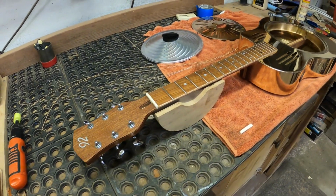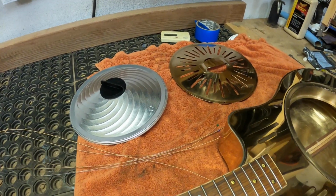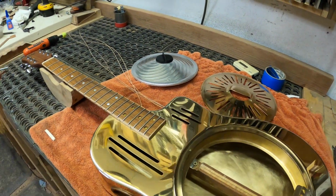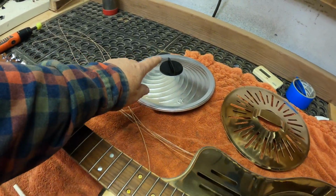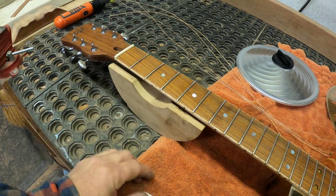Okay, I think I'm ready to assemble this thing for the final time, and then it can go off to Paul. I'm not going to tweak on it anymore. I've had it together and apart so many times. I've adjusted the neck angle, adjusted the action on the biscuit bridge. I had to make a new nut. You probably saw that in the montage.